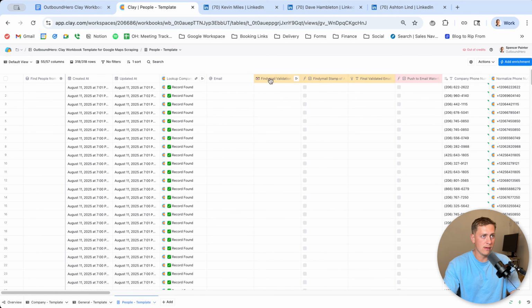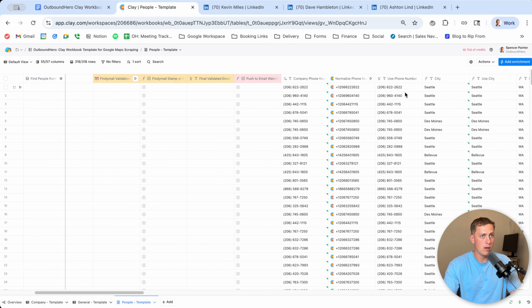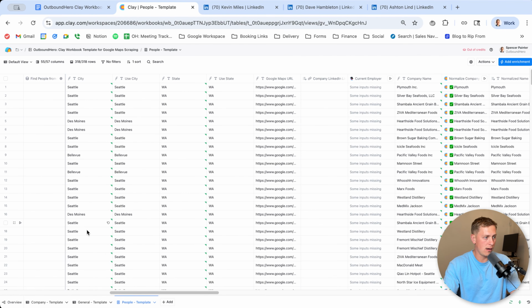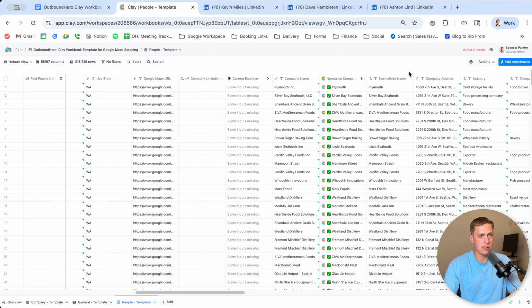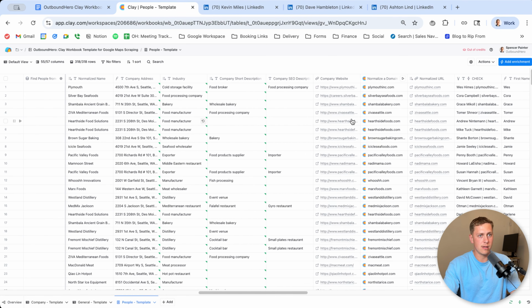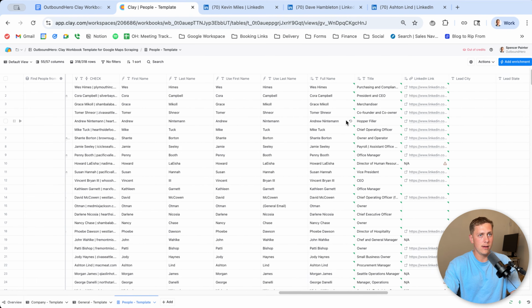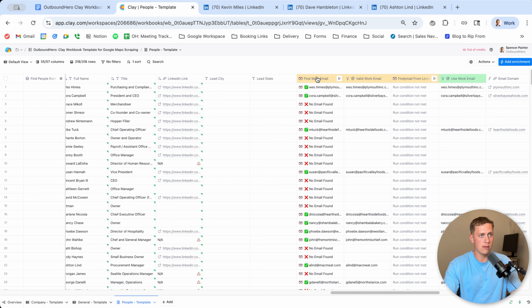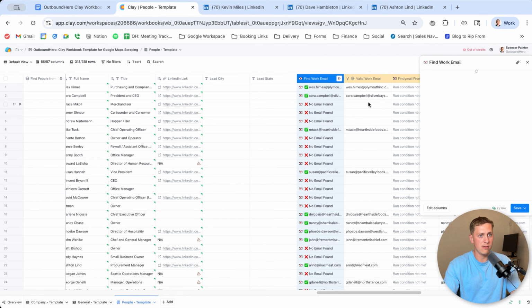And it will automatically validate the emails through find email validation, the same way it works in the location specific general email table. So I just want to mention that if it doesn't find that it's valid, it will also push it to the email waterfall portion. So it's writing all that company information in here, as I mentioned earlier. It's putting all the industry, sub-industry, stuff like that. And then it's searching for the work email, the valid work email.